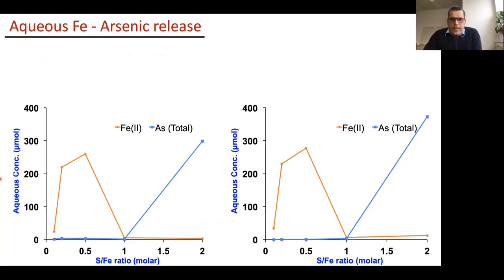Coming back to our release in aqueous media, we see iron 2 release, and when iron 2 starts to go down, we see the arsenic. That's what we saw in our experimental results. The question then is in which form this arsenic is releasing. We had two systems: in one we had arsenic 3 sorbed on ferrihydrite, and in another set of experiments we had arsenic 5. So the logical question was to see in which form the arsenic is actually releasing.